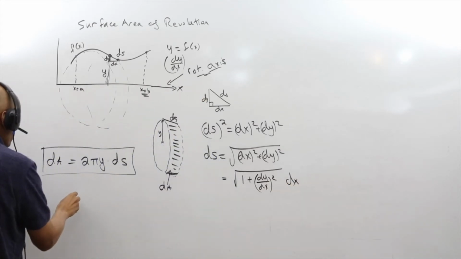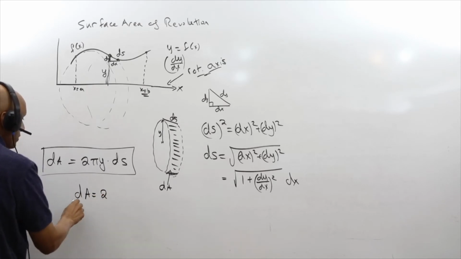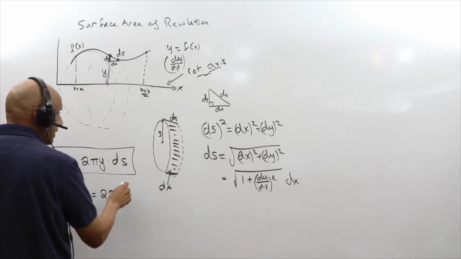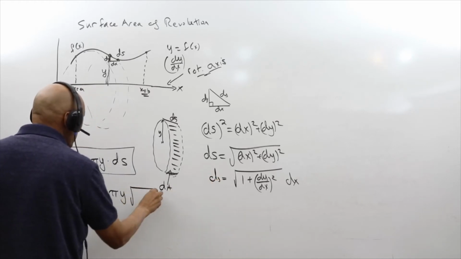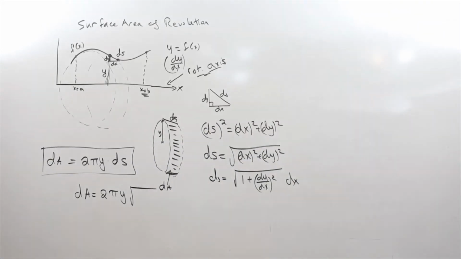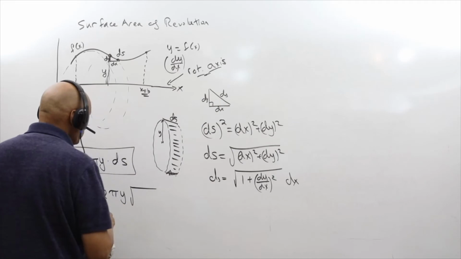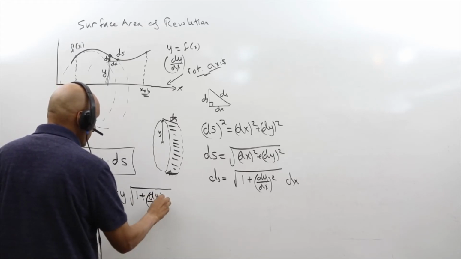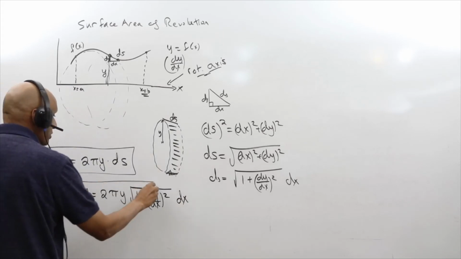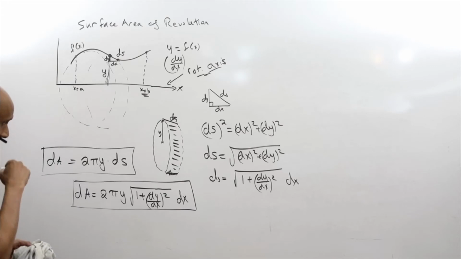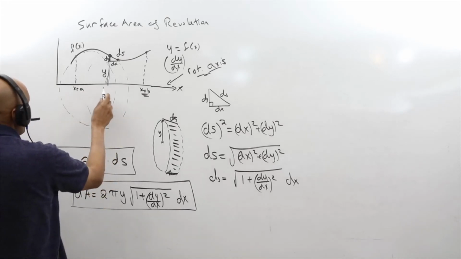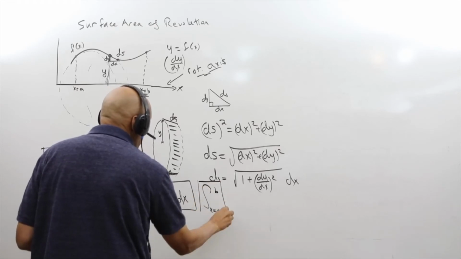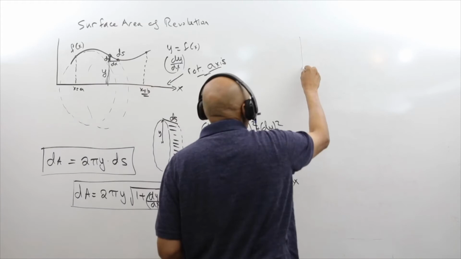So our differential equation, the differential of the area element, which is the ribbon area, is equal to 2 pi y, and ds is given by the square root of 1 plus dy/dx squared, times dx. I should erase this a little bit, it's getting a little messy. So we now have a differential equation. We can multiply by an integral operator because x is going from a to b, so I'm going to multiply by the integral operator x is equal to a to b. So here's our integral operator. Operate on both sides, and I'll write down the answer over here.